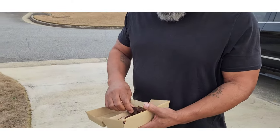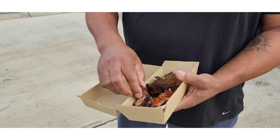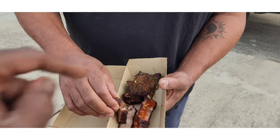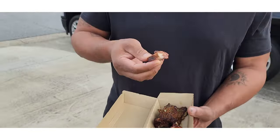I appreciate that. Because, hey, they be thinking I be playing. They be like, you always going to say it's good. Uh-oh, what Chris said? Oh, I got Chris on me. Let me see if I get my other neighbor. Y'all stay tuned. All right, we got another one, y'all. Going in for the, that's the one with no sauce, and that's one with sauce, and that's boneless, and that's bone in, neck bone.